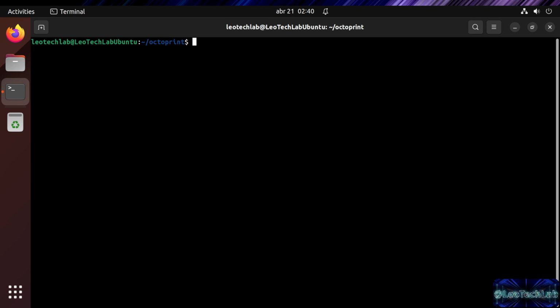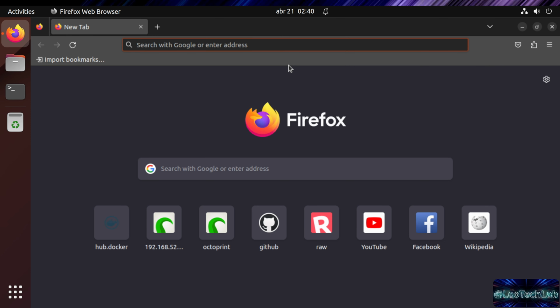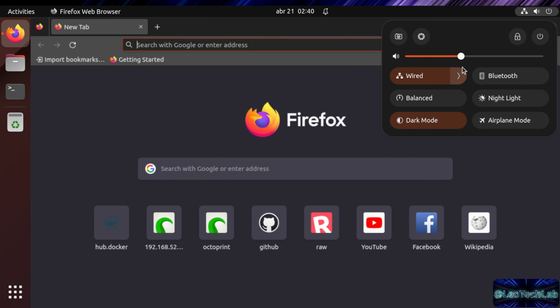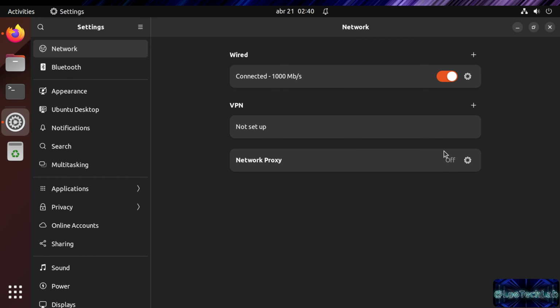So how do we access it? We need to open our web browser, and we need our IP address. I can go to this network settings over here, wired settings. Of course, you can also use command line applications like ifconfig, but I'm a GUI guy myself.